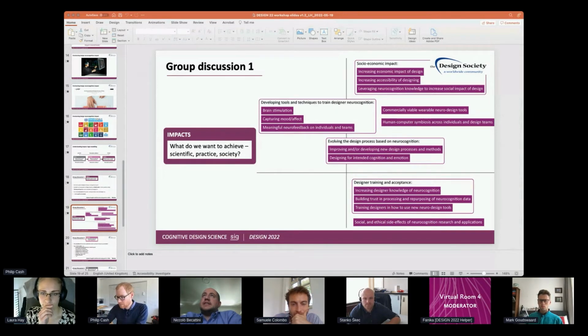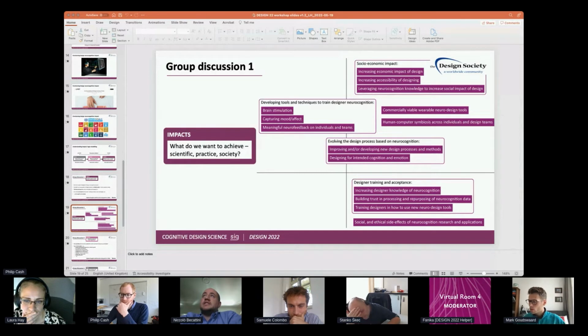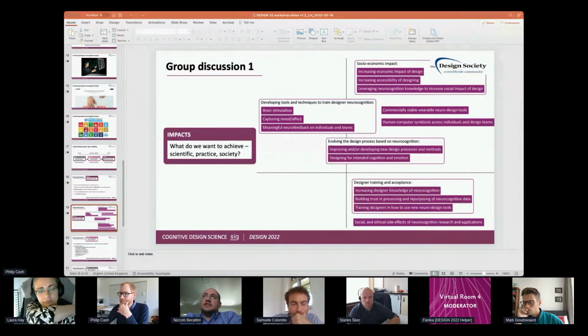At the same time, it would be nice if, still using brain-computer interfaces, so devices for neurocognition, as a measurement tool, we use them to prevent or to measure, to understand when brain fatigue is taking place due to persistent cognitive load or things like this, because in the end, these are affecting decision-making efficiency and effectiveness.